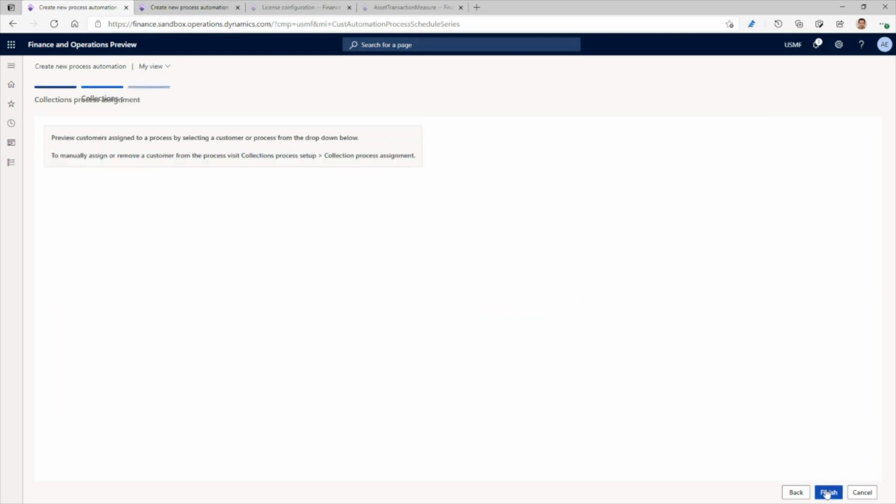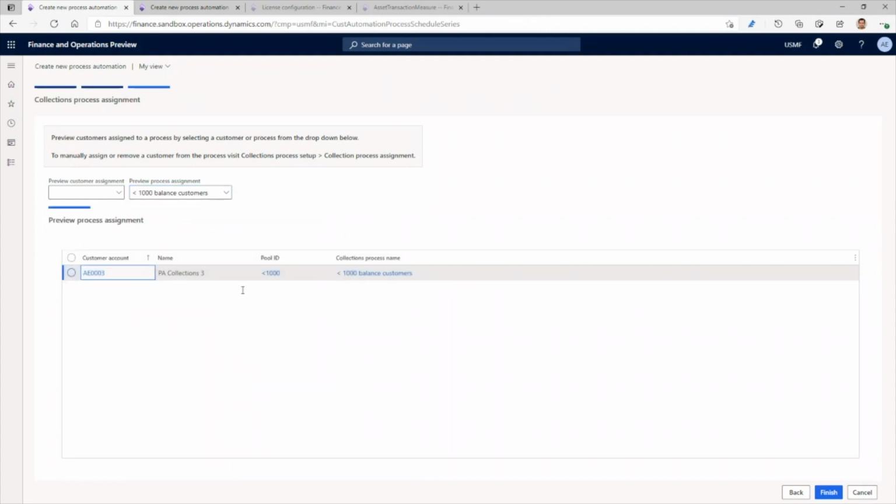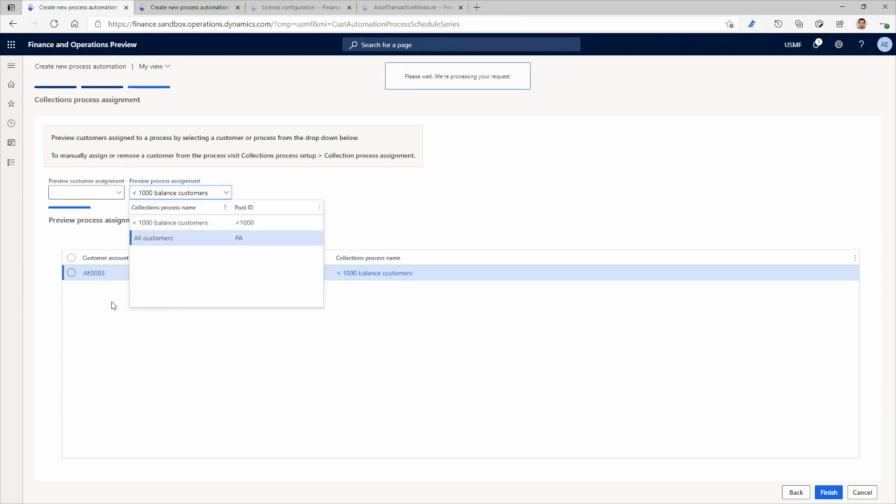And once I've done that and I click on next, this is my personal favorite, because whenever I'm configuring something, I would like to see if I've done it right or not. This tells me, and I can come here and confirm and preview whether my selection criteria works or not. So when I created those different pools of customers, all the customers and less than 1,000 customers, I can quickly come here and see that. When I click on this, it will come out and filter that for me. But this is just a preview. Obviously, this list keeps on changing.